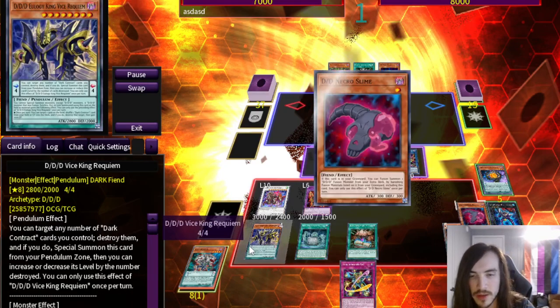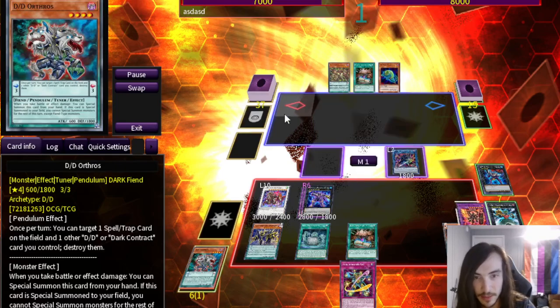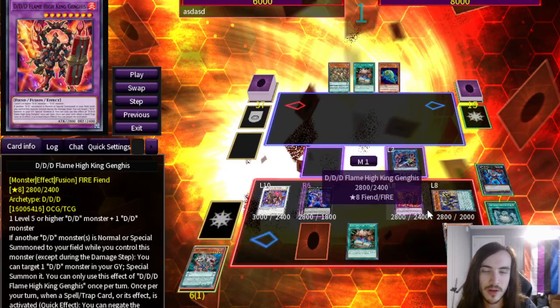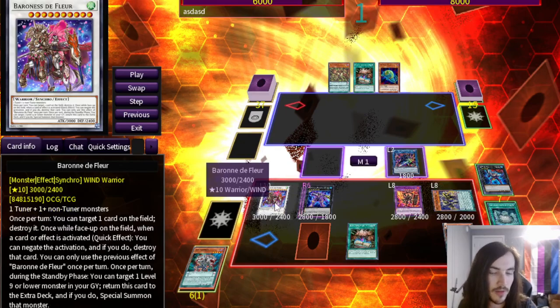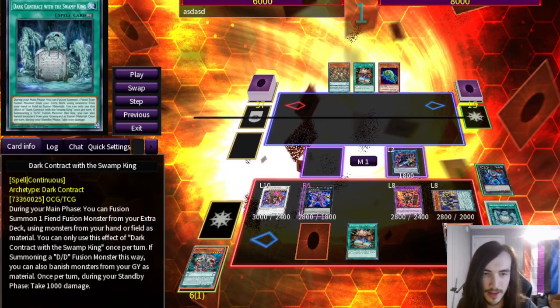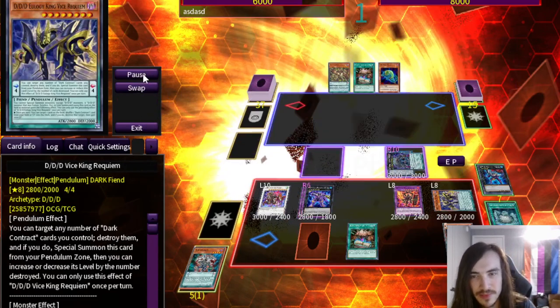In this situation, I'm going to set Requiem. Pendulum Summoning this Orthros doesn't do anything. Trust me, I tried. I played around with the different versions, the different sequences. It's just not going to accomplish anything. So we might as well get the 2 level 8s on field so we're not having to use Baron de Fleur in the standby phase to do that. That way, you know, we don't lose to like a 6th card Imperm that negates Baron Summoning. But yeah, that's this version of the combo.